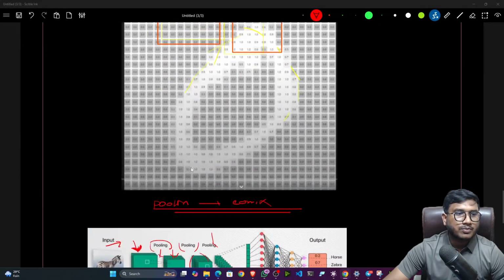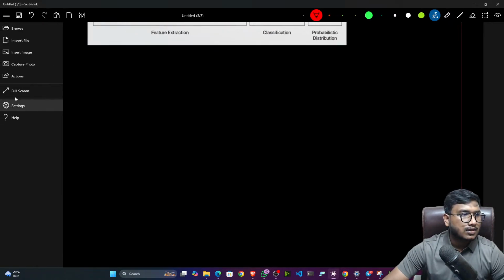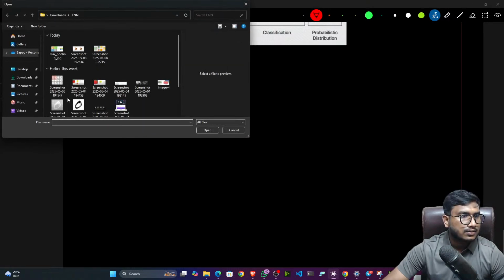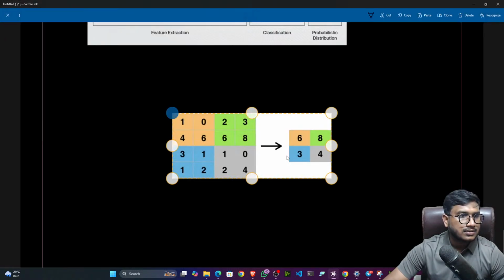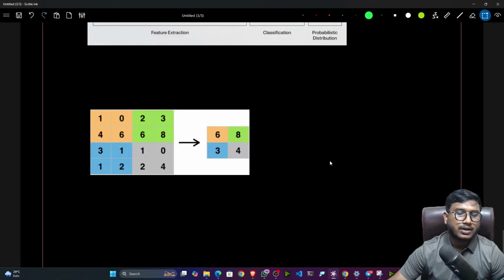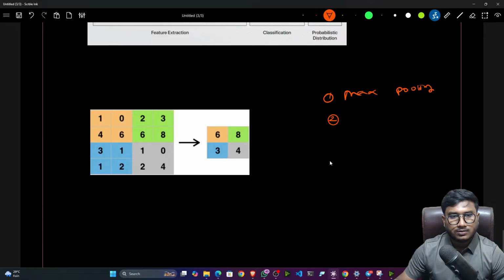Now, some types of pooling are available, guys. Let's try to understand. I'll take this image. I think I told you we have some types. We have max pooling, then we have average pooling, and we have global pooling.